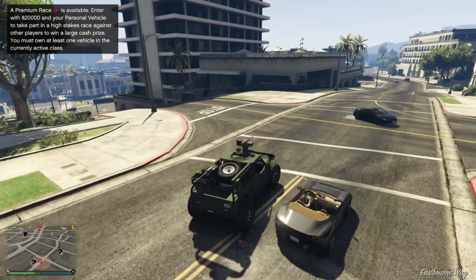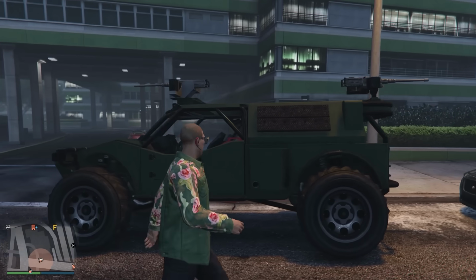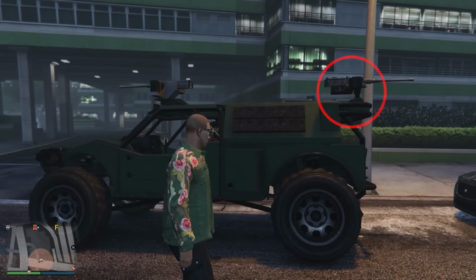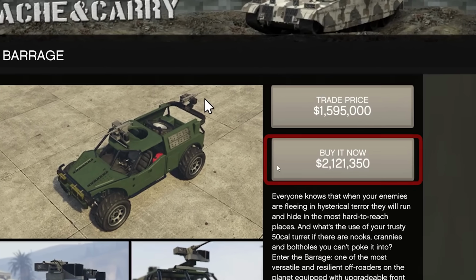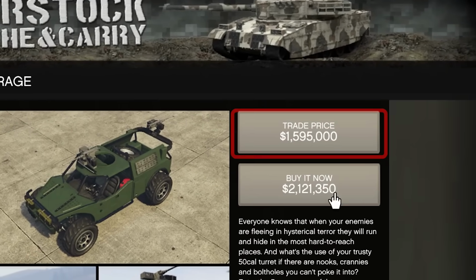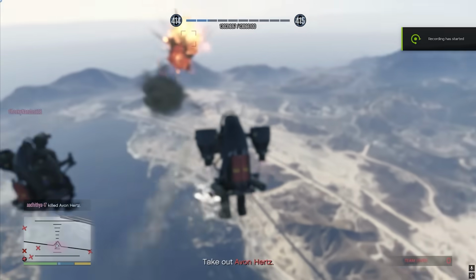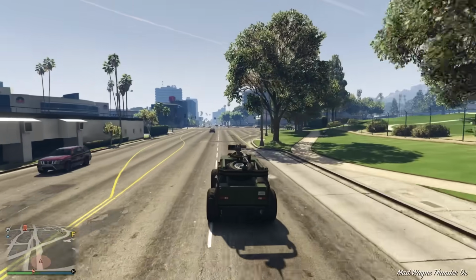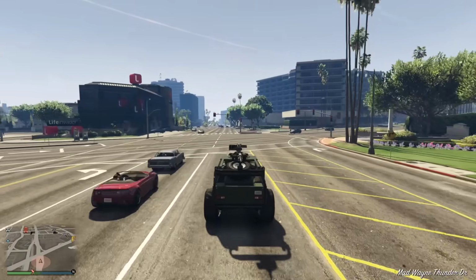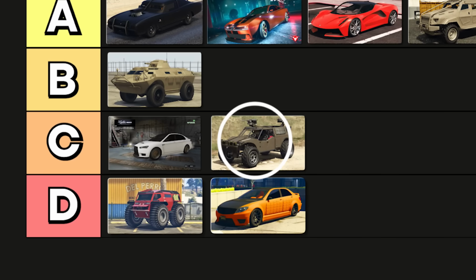Still, if you just want a means of transport that is a little bit explosive resistant, has seating for 4 players, and comes with front as well as rear facing machine guns, you should definitely pick one of these up. The Barrage does cost $2.1 million, almost as much as a base Insurgent, but you can get it for $1.6 million with the trade price if you have a facility as well as do the Doomsday heist at least once. Because of the lack of small arms protection and inferior mobility compared to the Night Shark or Insurgent, I'm going to go ahead and say that this one belongs in the C tier.